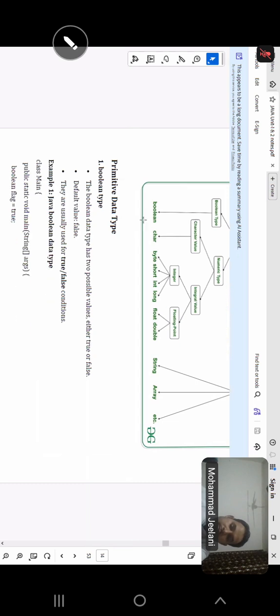Now come to start with the primitive data types. The Boolean data type has two possible values, either true or false. Whenever you see a Boolean value, it's positive or negative, that's why it's true or false.